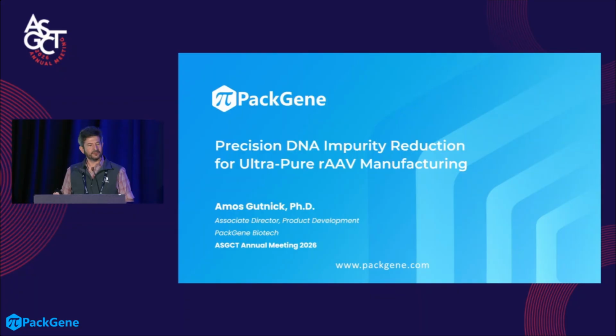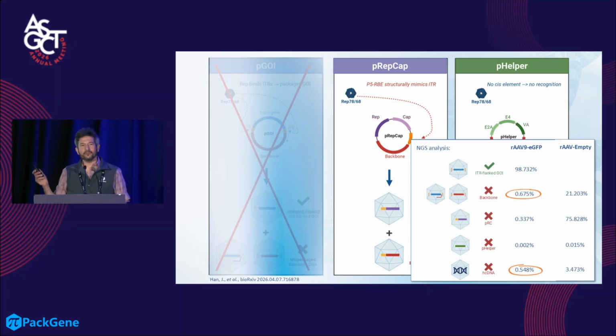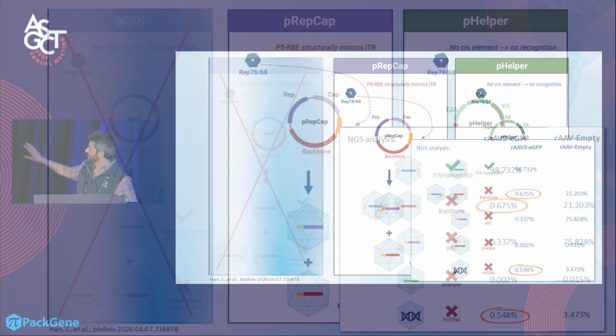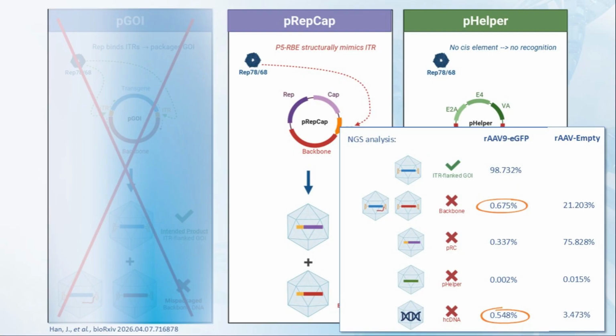Yeah, I think that's a great question. I'm trying to cycle all the way back here. Yep. So this was when we were making empty packaging. So this prep is 2 plasmids, no GOI. So that's why in this case, there's obviously a lot less DNA being packaged at all. This is mostly empty. But from the DNA that has been packaged, 75% of it turned out to be from the RepCap sequences. So this isn't showing how much DNA is being packaged, just the ratios.